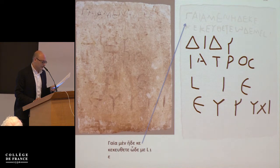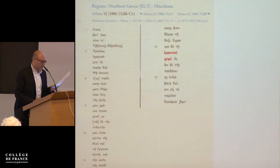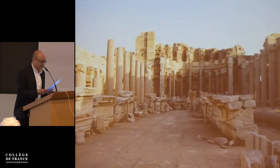And the link between orthography and emotions is clear in other private or exposed messages. Finding it in letters is pretty obvious, but sometimes it occurs in epigraphic texts, besides the mourning. So, just to mention one example, Tiberius Proclus, at the end of the dedication of his dear slave Marcia to the goddess Ma in the Macedonian sanctuary of Edessa, remarks that he wrote it himself, with his own hand. And similar phrases can be read on other slave dedications. They are not simply documents, but acts of piety, where orthography seems to play a specific emotional function.